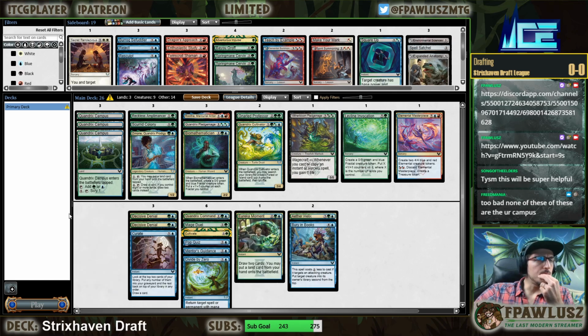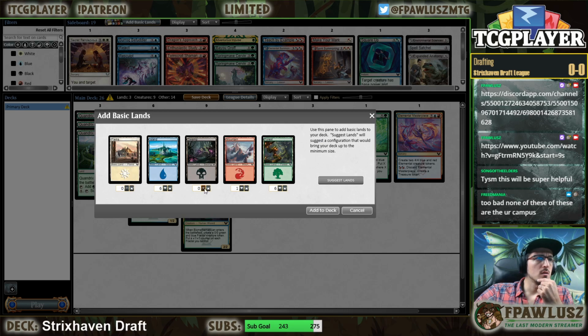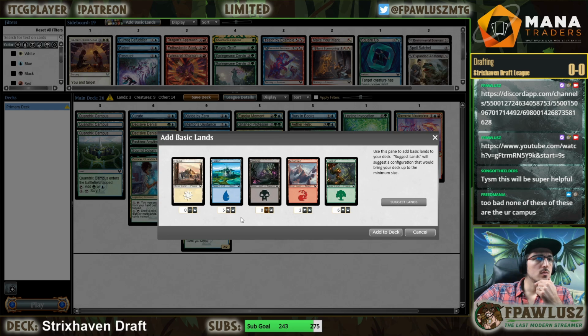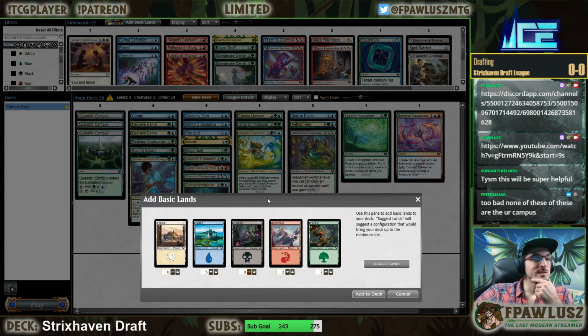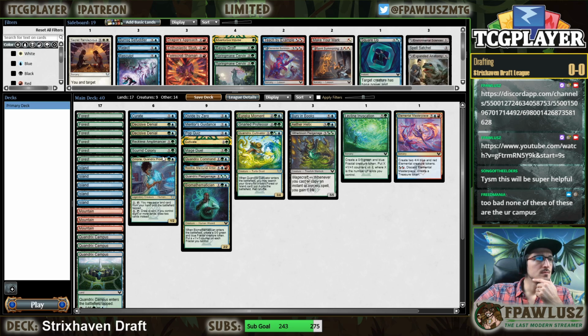We can play maybe like 2 or 3 mountains, and we can find them with cultivate. Maybe 3 mountains. So this would be 7 forests, 5 islands, 2 mountains. That would be 10, 8, 2. So this is 9, 8, 3.